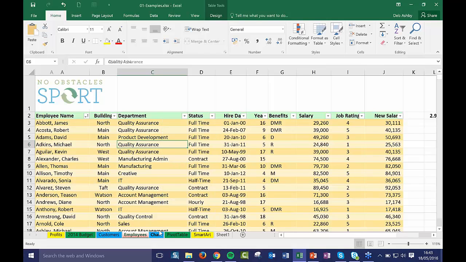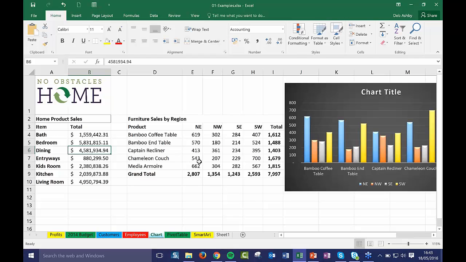And Excel also has really good charting capabilities as well. So if you have just like a wall full of numbers, it is sometimes quite nice to make that a little bit more visual by putting that information into a chart. So Excel is great for inserting charts as well.